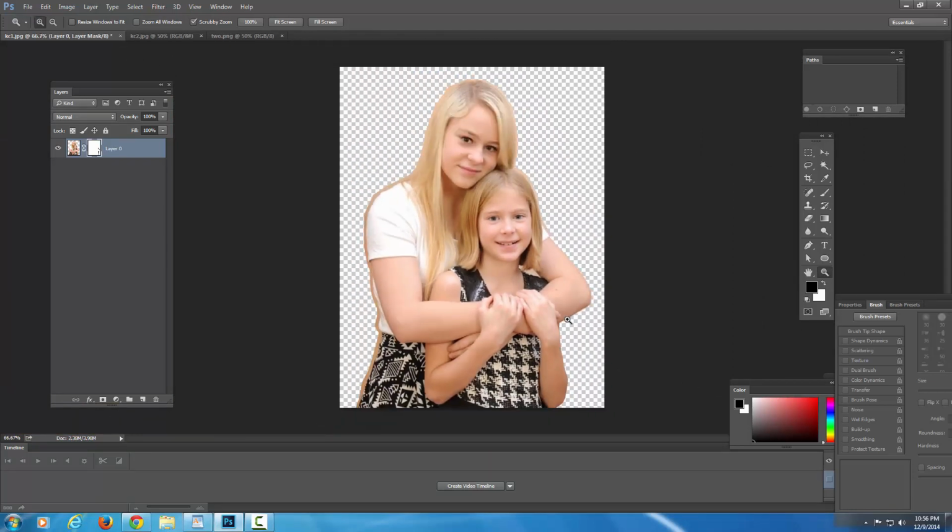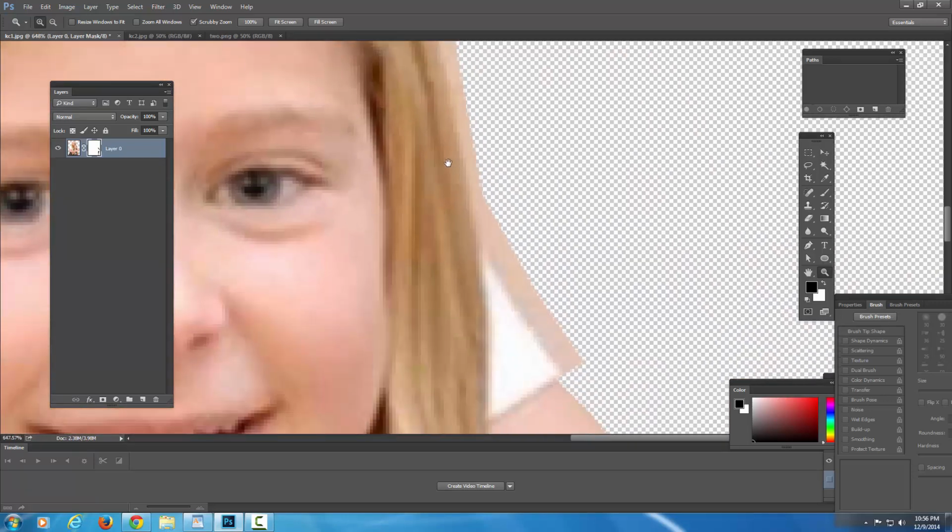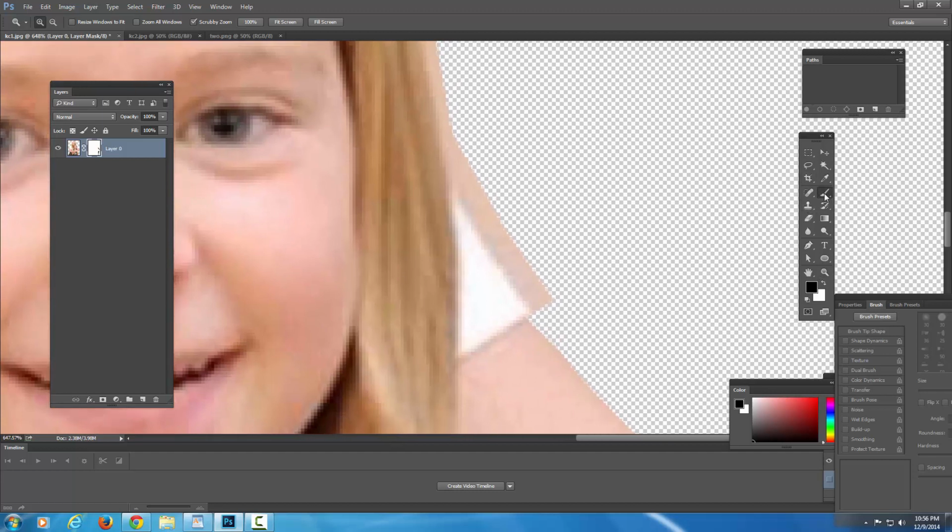Okay, so this is looking okay. It looks a little bit too sharp here, but because it's a mask, I can come back in and round that off. But I think I'll just work on this for a while. I think I'll go back to the brush, make sure I'm on the mask, make sure I've got black, and continue on.